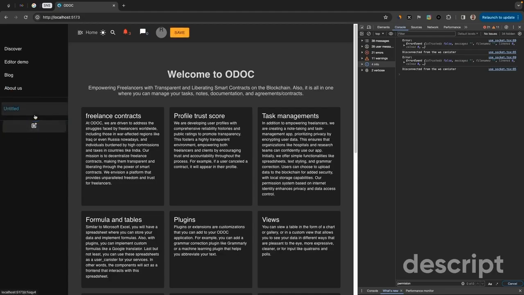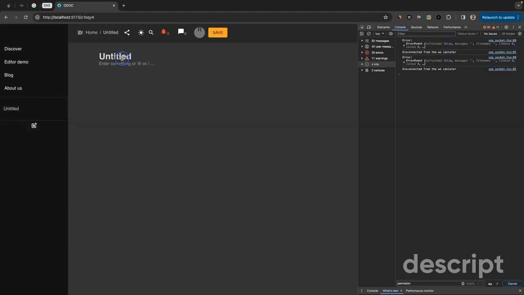First of all, I should log in. Now I will create a new document and I will just give it any random name. I call it Ali's document, and now I will create custom contract. I could say contract, and then I will hit enter and I will get my new contract. You can see in the contract I have promises, I have payments, and I have create contract, which is very interesting. We will come to this later.